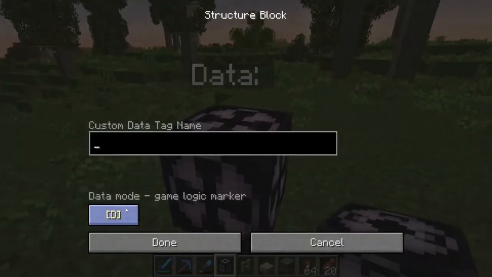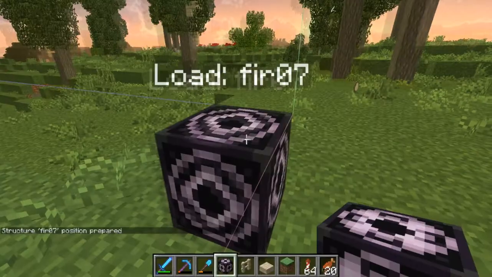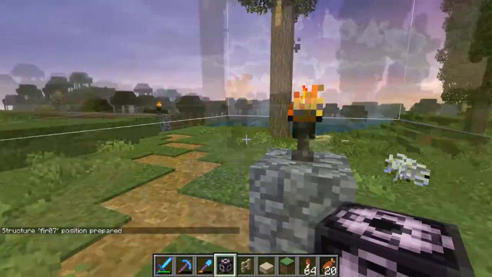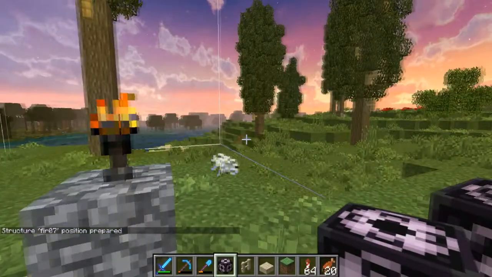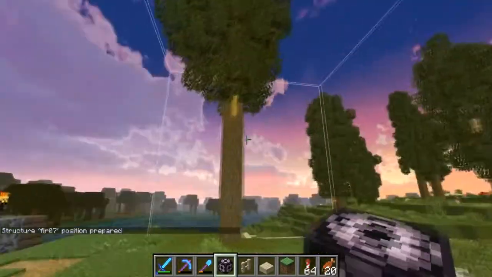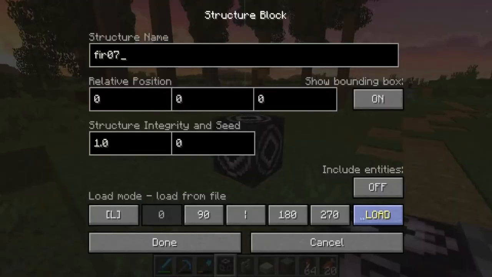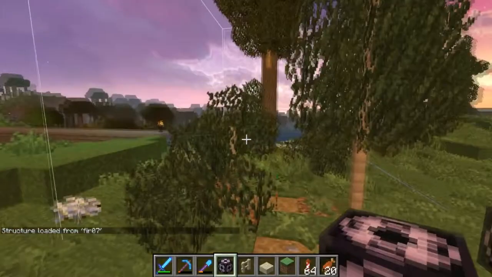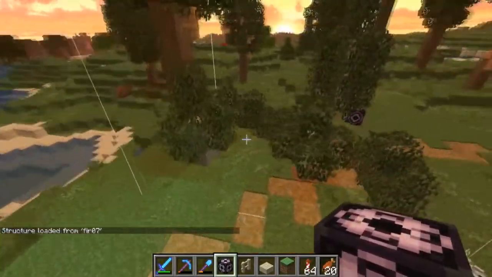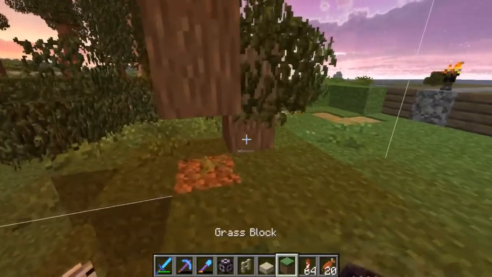But I want to try 7 over here. Fir 07. All right, so that's gonna be 0. It's kind of interesting. Let's just load it. Let's see what happens here. Yeah, that's pretty cool, I have to admit. That works really well. It works really well.